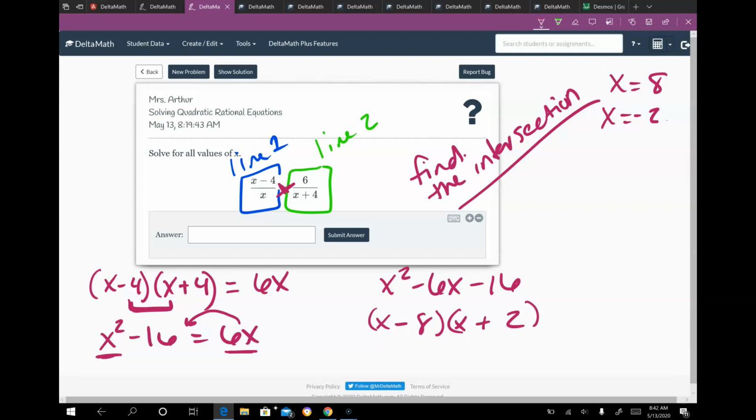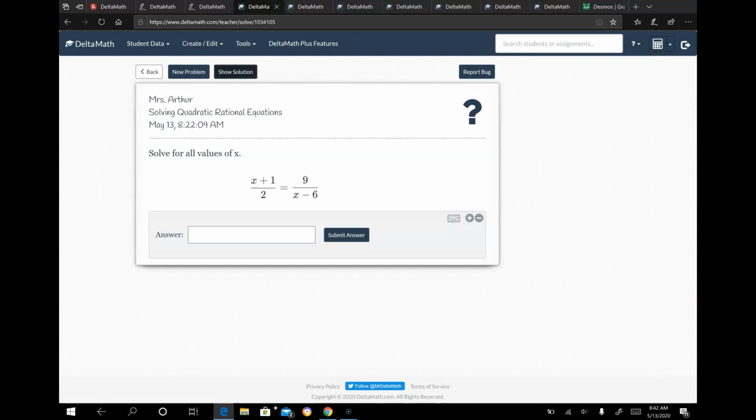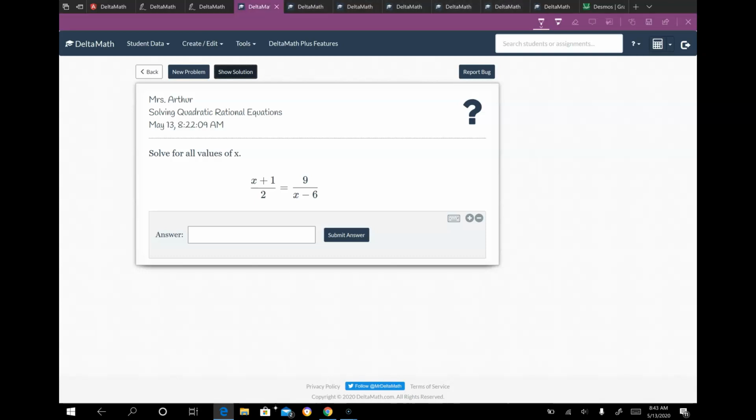Now, if you were to solve these, because that's what you're doing is solving, you would get x equals positive 8 and x equals -2, which is what we got using Desmos. Okay? So they both work. All right? So let's see, we're going to do a total of 9, I think. Yes. All right. So here we go.